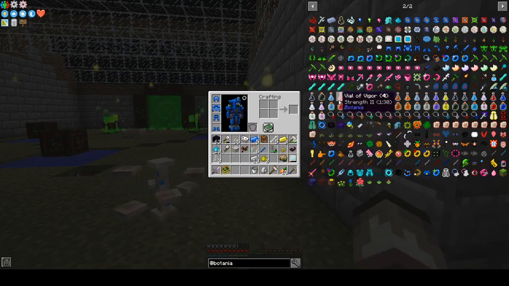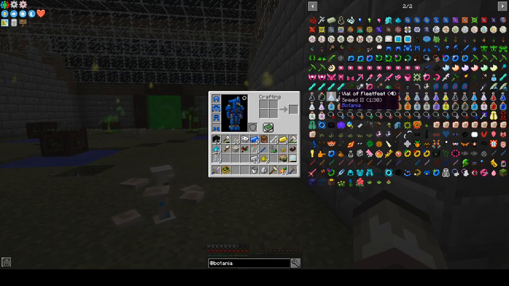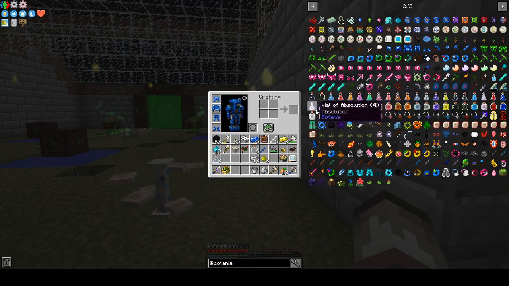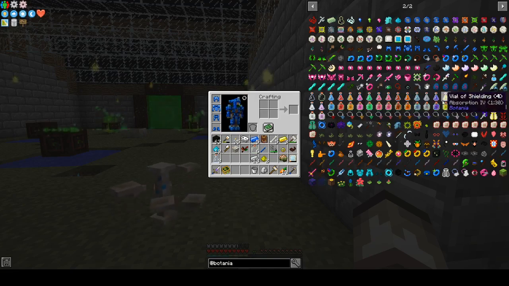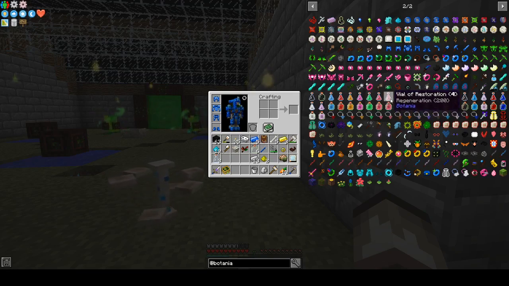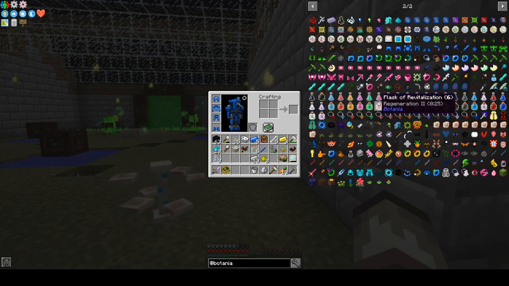Now the next thing is, how do we create these? Right, well let's look at one that we want to create. There is speed. Don't need that. Strength, not so much. Haste would be nice. Instant health. Sounds good. Some of these others. There's regeneration, which is also nice. Regeneration 2. Jump boost. Right, so we're going to go regeneration 2.